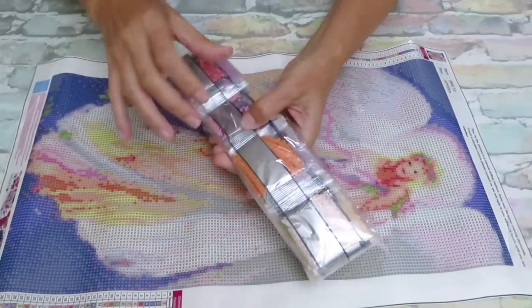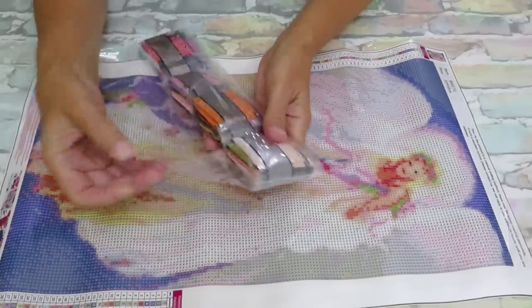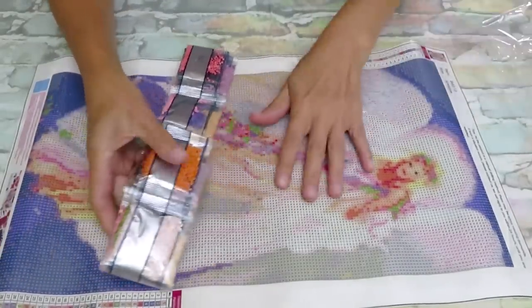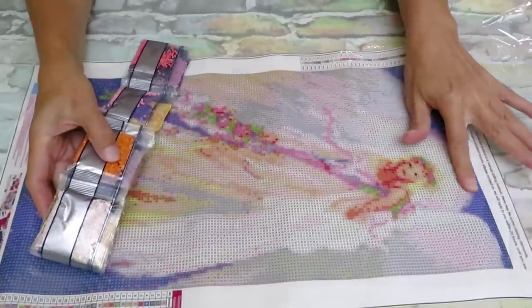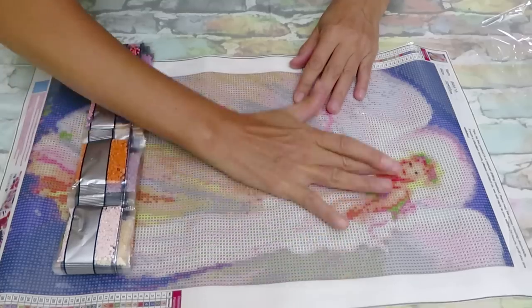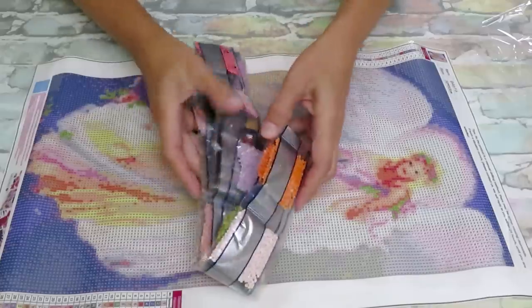So 30 colors, I like that. And we have a DMC code. We have a glittery sparkle canvas, very soft. This would probably be pretty to work on around Christmas time, because that's what we're thinking about, angels and all that Christmas spirit.